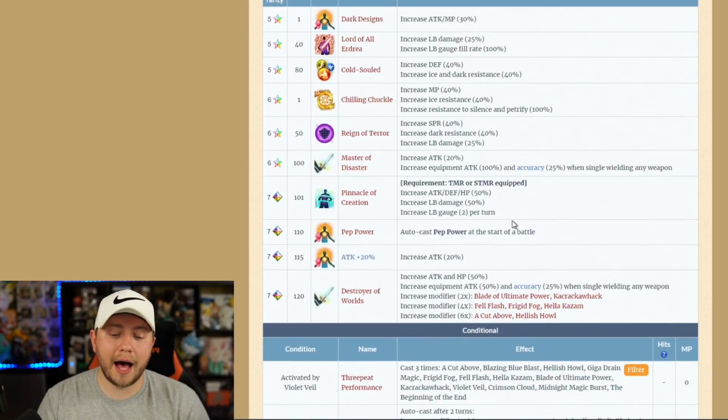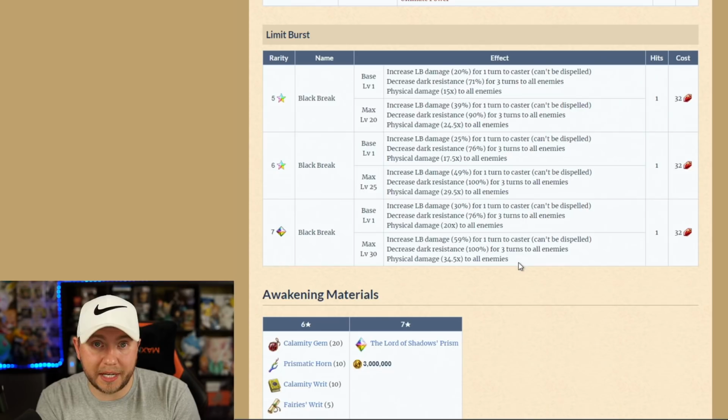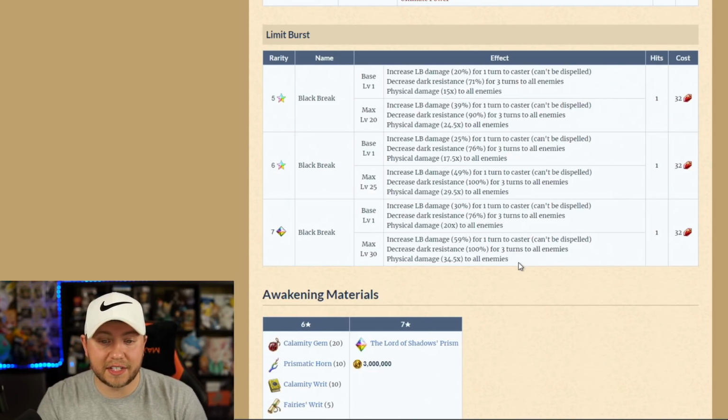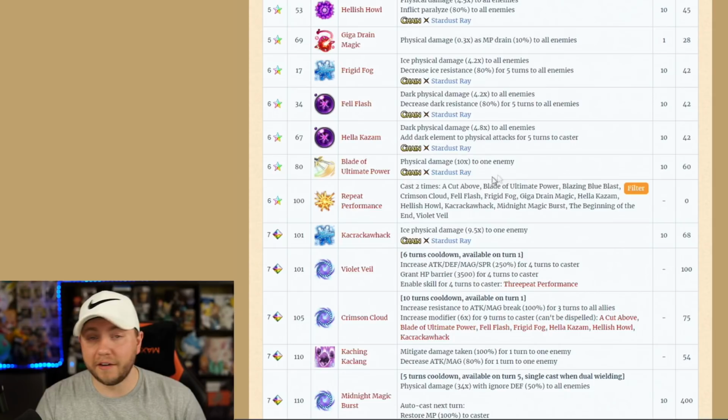And then looking at his LB, we'll go over that really quick. Increase LB damage for 1 turn to caster. Increase dark resist by 100% for 3 turns to all enemies. Decrease, excuse me, I said increase. Decrease, so he has the Imperil attached. And he does an okay amount of damage on his LB. Adding the 59% LB damage is nice, but at the end of the day, he's trying to be a chainer, I do believe, because he just doesn't work out to be the biggest LB damage dealer in the world, and you're going to be using more than likely Blade of Ultimate Power with him.